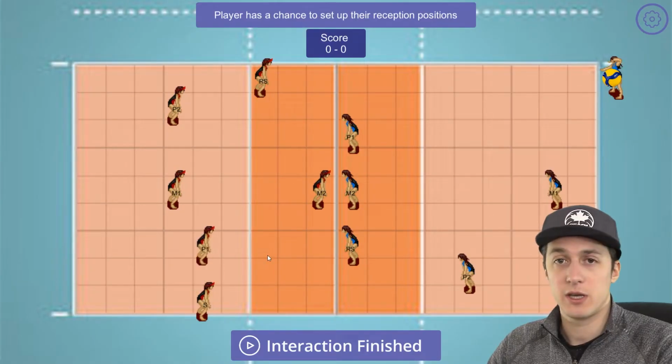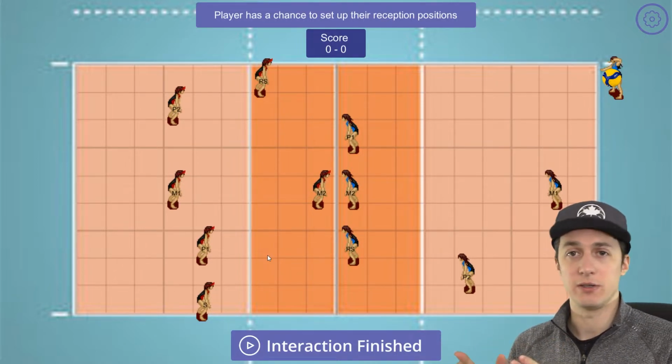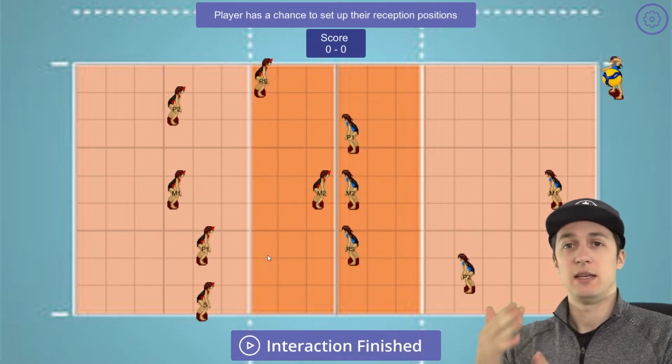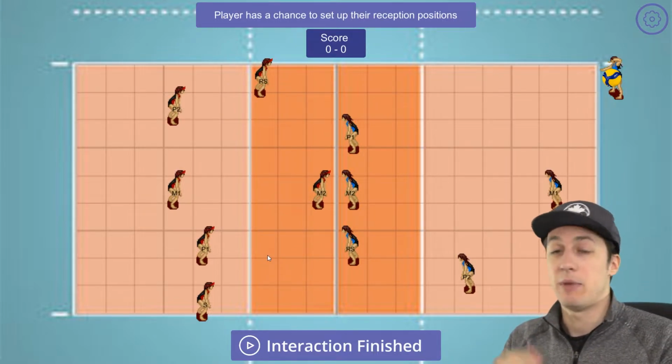So first thing, I had to go in and program each contact in the game, each sequence of contacts. The first one obviously is serve pass, then pass set, set hit, block, defense, which was probably the most complicated, and then it just cycles again: dig, set, and goes on from there.